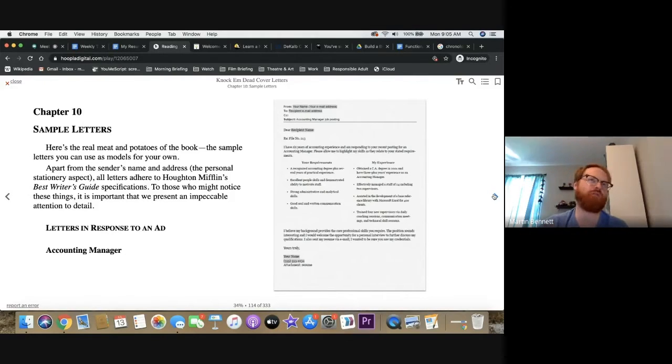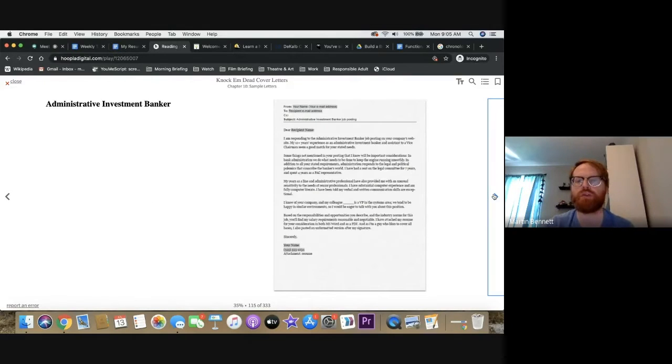But even if you have applied for jobs recently, even if you aren't returning to the job market, if you've been integrated in the job market and you're just looking to move up, I still recommend using this so that you can look at the breadth of sample letters, for instance. Like I said, when you're writing your resume cover letter, you're using these components, you're adapting them to your own uses. Looking at them is going to be useful.